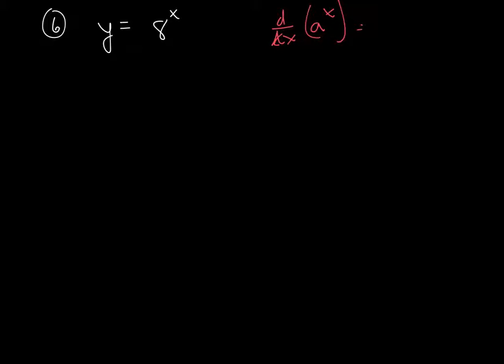So first example for these new rules that I have, let's look at something like, so I think this is really example 6 overall. Y equals, let's suppose I have 8 as my base, so I've got 8 to the x power. So just a quick review, my derivative rule tells me that if I have a to some power and I want to take the derivative of that, it's a to that power times natural log of a. So in this question right here, my a is 8, because that's my base.